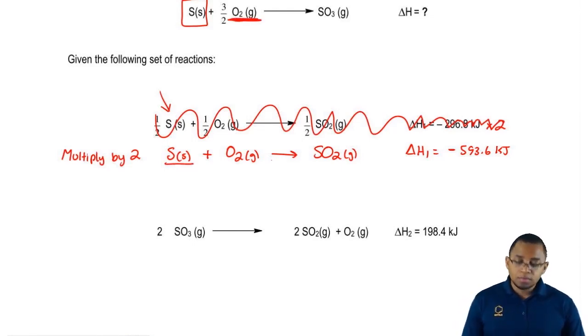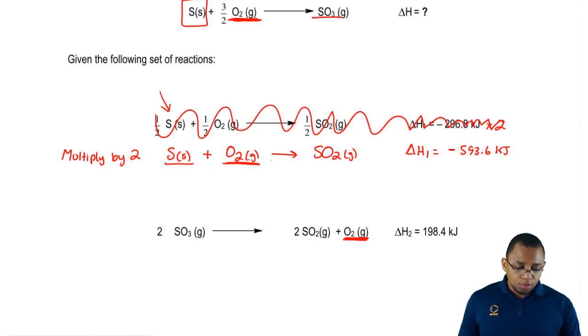Where do I see O2? I see O2 in 2 places. I see it here in the second equation, and I see it here in my brand new first equation. When I find it in more than one place, that means I'm going to have to skip it, because it's kind of hard to gauge what we should do next. So if you find a compound in more than one place, skip it and move on to the next compound.